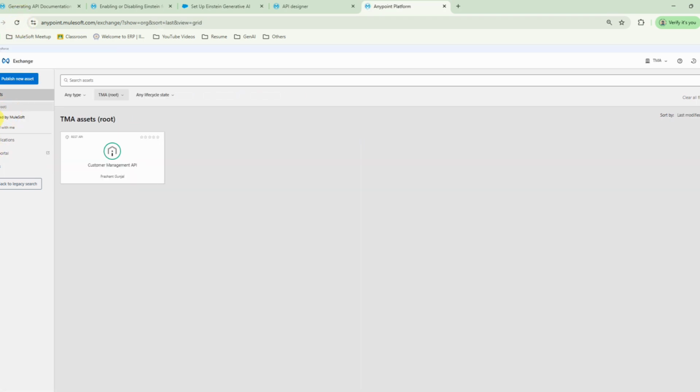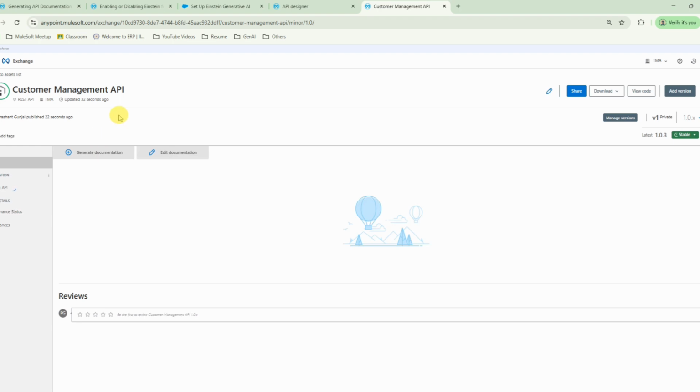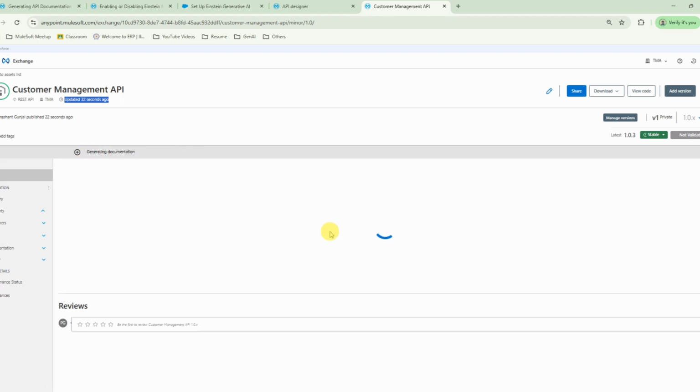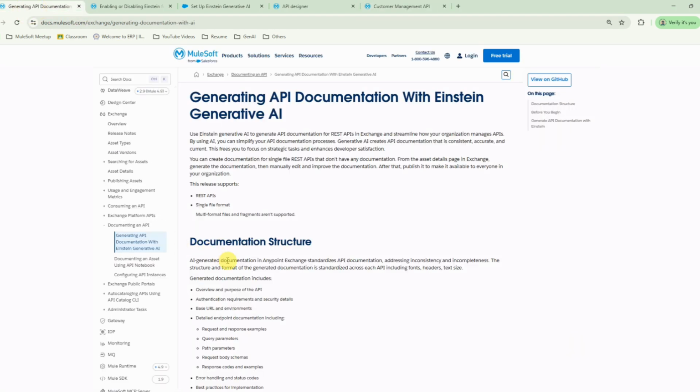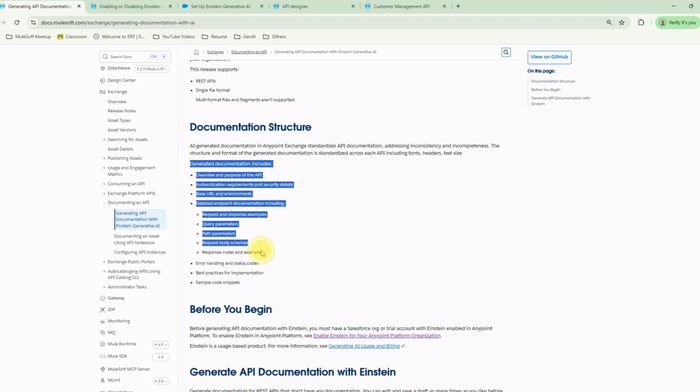Yeah, so that's our asset. And this is the option which I was talking about. Once you click Generate documentation, it will read your YAML file and organize the documentation in this format, which we have defined here.